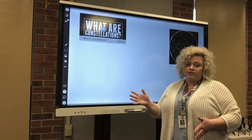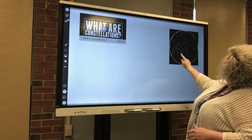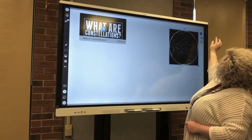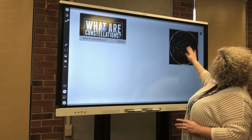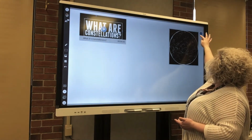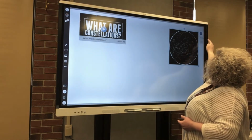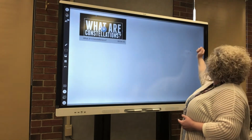Now let's pretend I want to clear off my board. Notice I've already erased what I had written on the board, but I'm also going to just select this image, the blue drop down button, and then I'm going to press delete. You also have the lock option that I do want to mention. If you lock it, that means you or the students can't move it. If you want it to be moved or deleted, press the blue drop down and we're going to unlock and then delete.